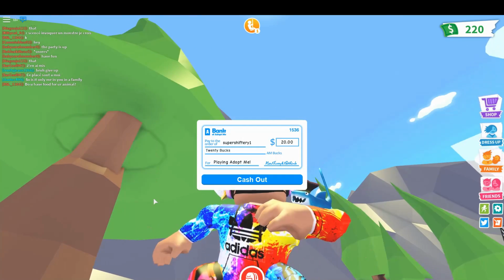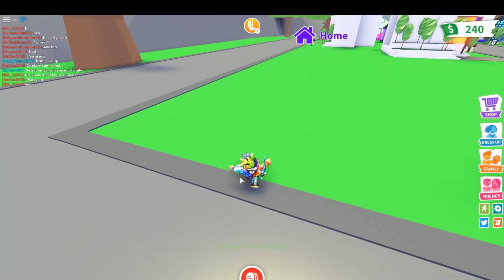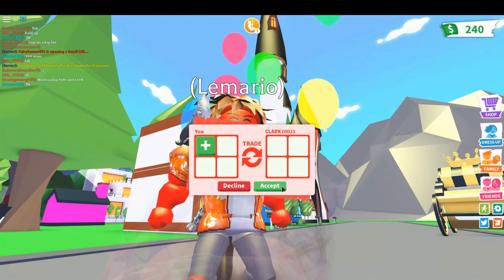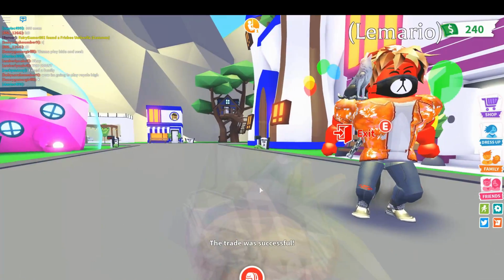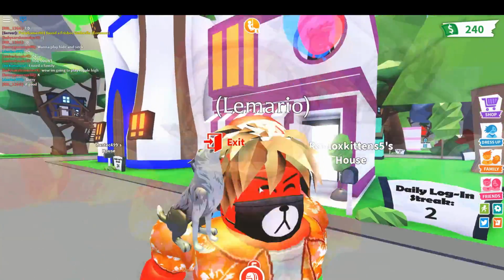And let's go ahead. Oh, we got to cash out to the bank. Okay, got to cash out real quick. But let's go ahead and show you guys how to get the lemonade stand. Wait, hold on. Someone's trading with me. Someone is actually going to trade with me. Okay, you just gave me... Okay! I got to thank this guy real quick. Thank you for that trade.